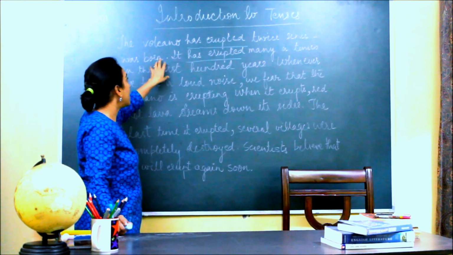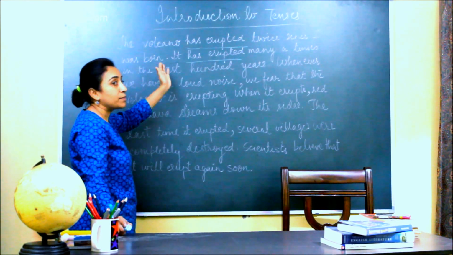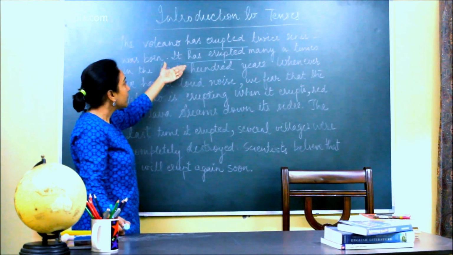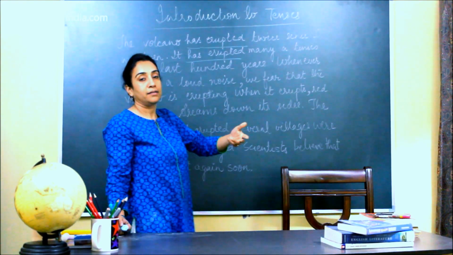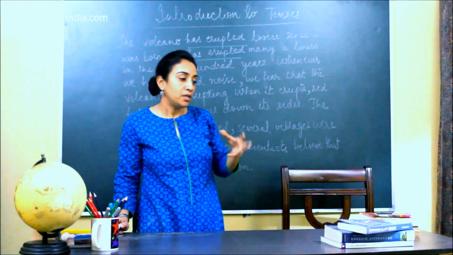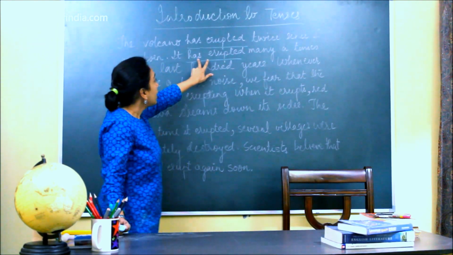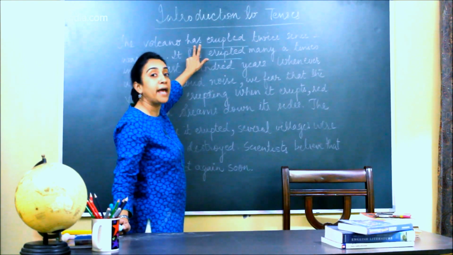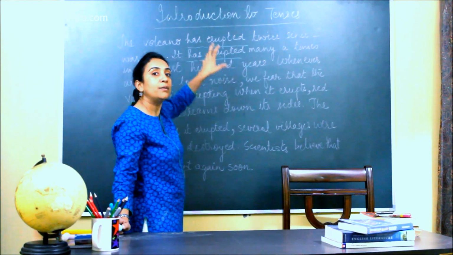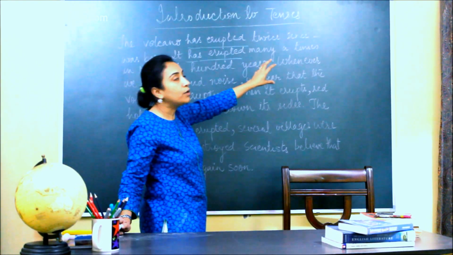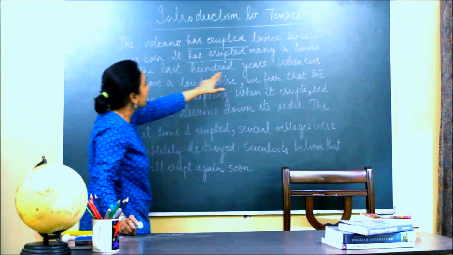Now, he is talking about since he was born. That means from the time that he was born, it has been erupting. That means he's talking about the last few years that he can go back to. But the moment he has put has, he's made it a present tense. Let's go forward.